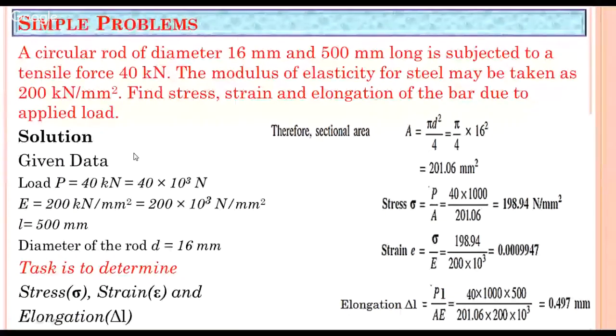So in solving the problems, we have to approach in different ways. First, we have to read the data carefully without any mistakes. We have to collect the data, what details they have given. And then the second thing, we have to identify what our task is, what we have to determine exactly. Then we can use the methodology, so which formula suits the given data in finding the unknown value or the target. Okay, so in this particular problem we can take a simple sketch based on the data we have been given.